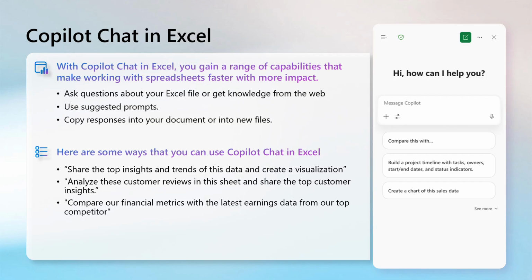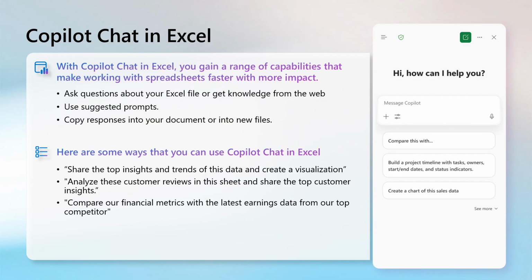Now comes the part of why we have to use Copilot, or what capabilities Copilot enhances in Excel. Copilot Chat in Excel lets you ask questions about your workbook and even pull in knowledge from the web. You can use the suggested prompts to get started or type your own questions.